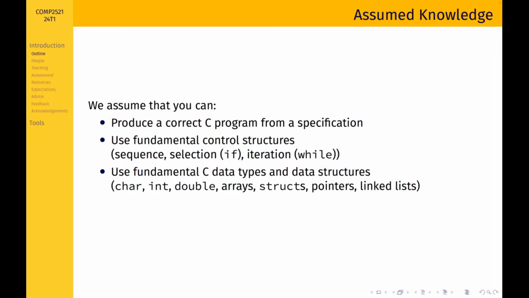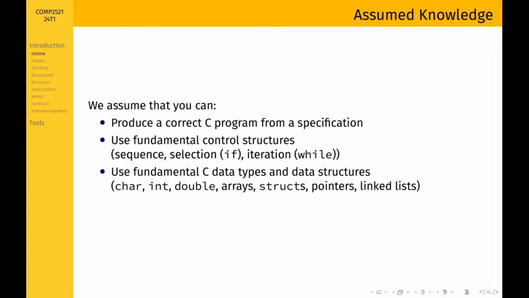We're going to be using C in this course, but I wouldn't call this a course about C. The reason we're using C is because you learned C in 1511, so we're just following on from that. But this course really is about the problem solving aspect. We could have taught this course in other languages. There are other data structures and algorithms courses in the world that use other languages, like maybe Java, maybe Python, maybe C++.